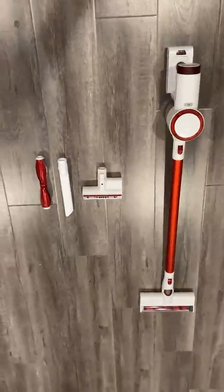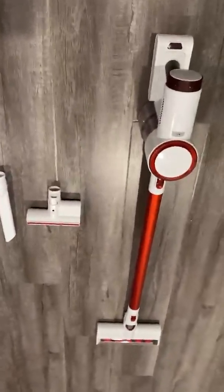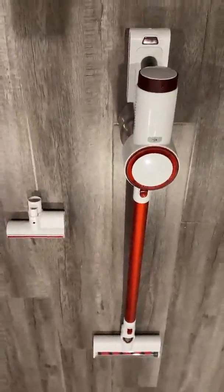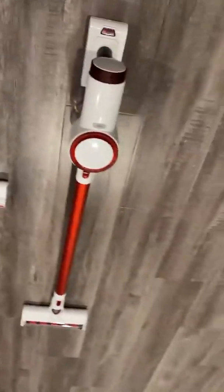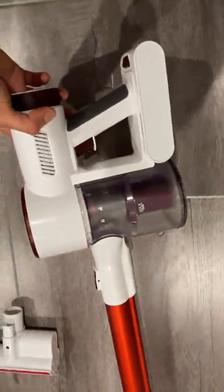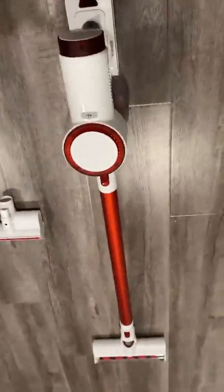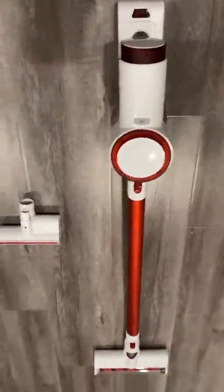Making a quick little video here to talk about this product that I've just ordered. I just moved into this new place. I used to live with a carpet place, but this one's hardwood floor, and this vacuum has been a lifesaver, really. It's very comparable to the Dyson design and honestly works just as well. I've had a Dyson before.